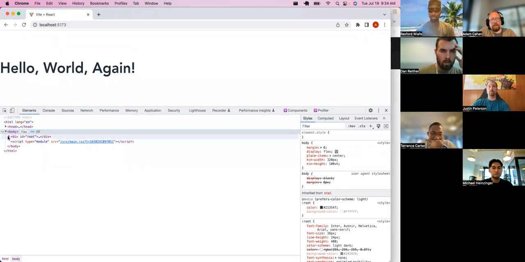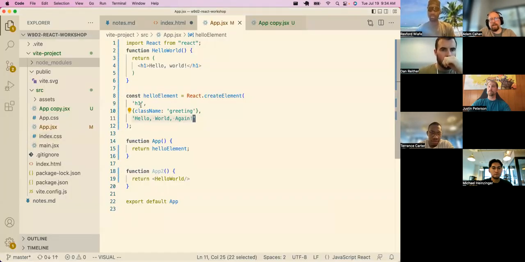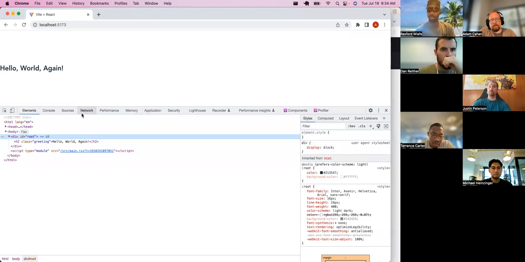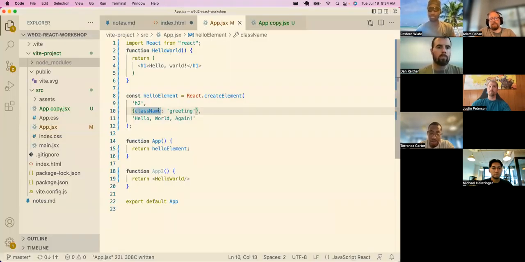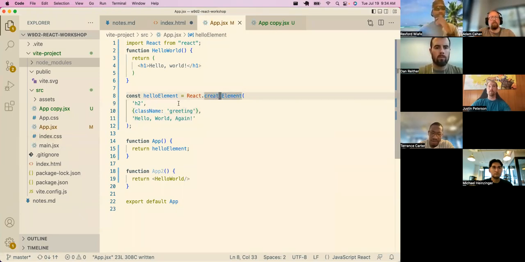And if we look in here and go inside our doc, I can see I have an H1 element. The class name is greeting. It says hello world again. If I change this to H2, see, it's an H2 element now. And this is the method that React uses. When we use JSX like this, under the hood, it's using this method here.